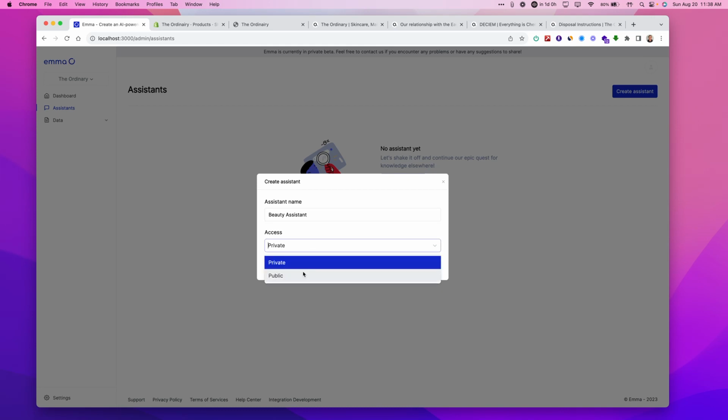I want this to be public because I'm going to use this for customers. For all of my customers, if they want to interact with my chatbot assistant, they can access it right away without me having to invite them. All right, so I'm going to create this assistant.